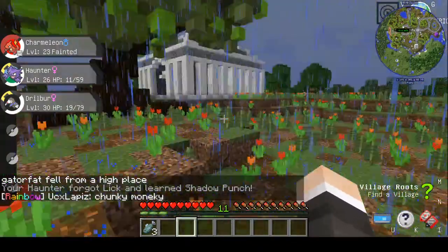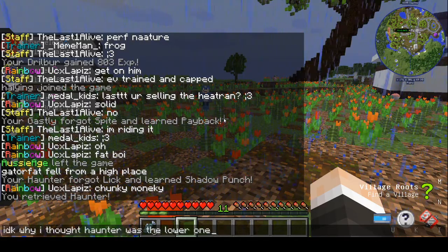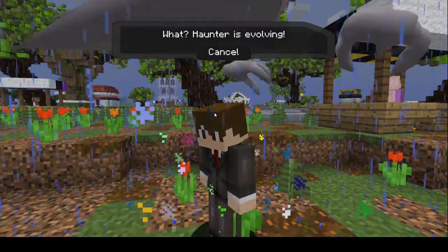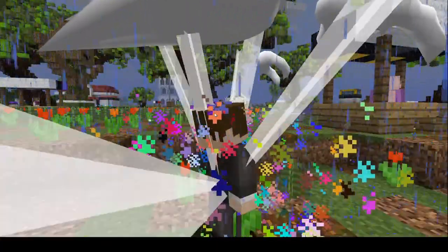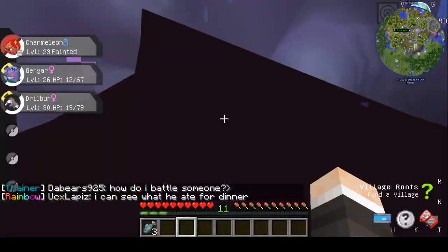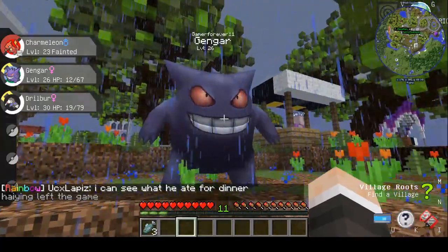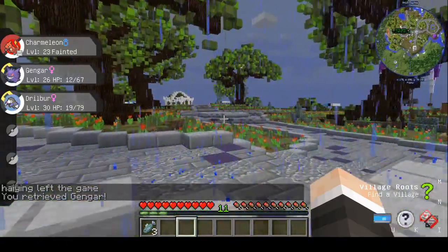Now, this is something really cool that I kind of like. There've been too many scams with people doing the whole trade thing, so I can just do this little command here, trade number 2. Haunter is now evolving without having to actually do trades, because if we had to do it with players, they would scam away someone's really good Pokemon, and it's kind of nice that I can do that. And now we have ourselves a level 26 Gengar. You gotta love the boy Gengar, and this is a very strange stream. Charmeleon, Gengar, and Drillbur.